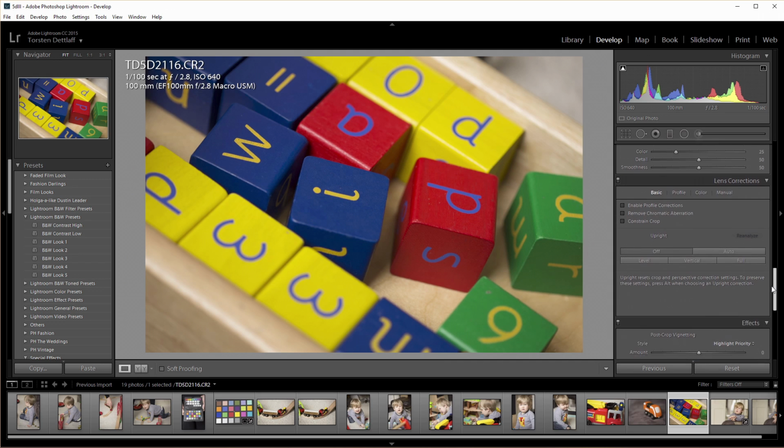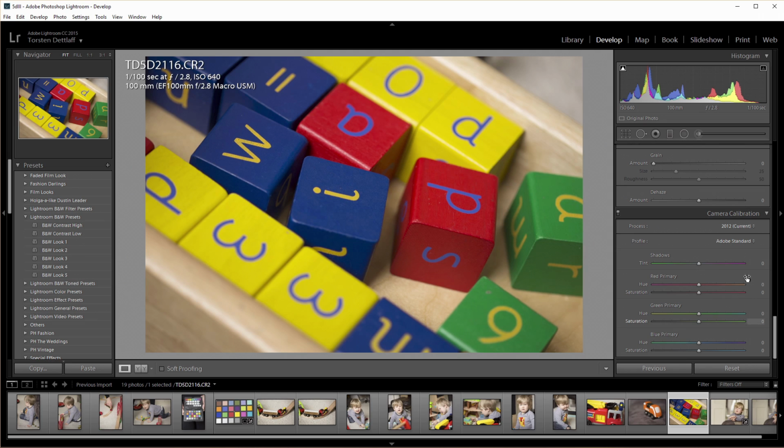is if we go down to our camera calibration section now, which is where we have our camera profiles, it's always generally set to Adobe Standard, and that's usually great for most stuff. Don't get me wrong, this isn't going to do absolute miracles. What it is going to do, though, is color correct. It's not going to grade or change anything, it's just going to get your colors right and give you a good reference starting point. That's the purpose of this. It's not going to do some magical change to everything, though the changes can be quite dramatic at times.